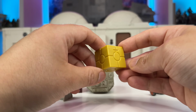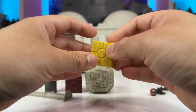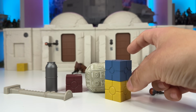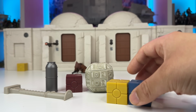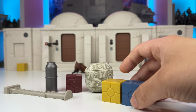You typically do see them in other parts of the Star Wars universe and other different movies and stuff where they're just a single color. So not too hung up on that little paint detail being left out there. Again, I will say they are nearly identical to what Hole in the Ground Productions offers in terms of their scaling. So Hasbro and Hole in the Ground Productions are both doing a pretty good job when it comes to making sure these are the scale that they need to be.